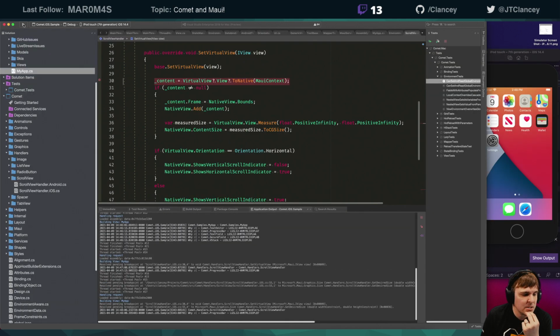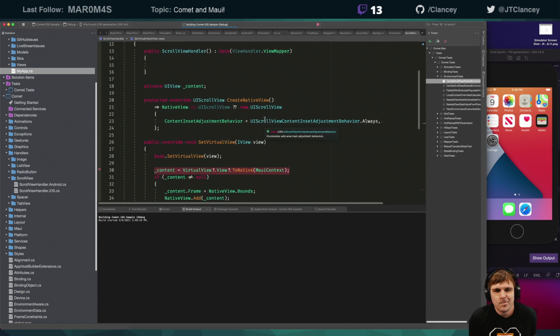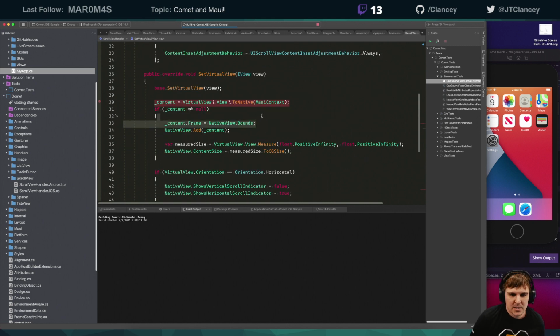I'm going to start from scratch. Layout bugs could be all we're running into. So I am going to not set that frame, actually.